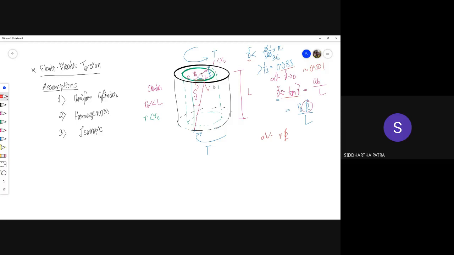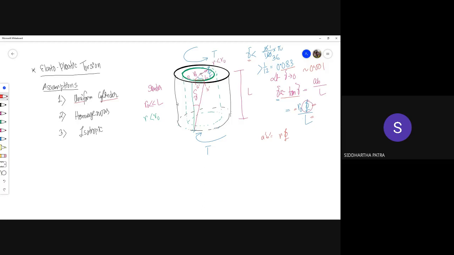You see, on the circumference, I chose a location arbitrarily. I drew this line arbitrarily somewhere on the circumference, somewhere on the outer surface. So it basically shows that since phi is a property of the cross section, and length and outer radius are pretty much the same, the shear strain is constant on the outer surface, not the circumference.